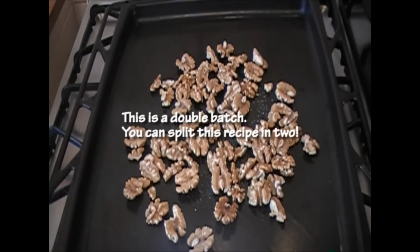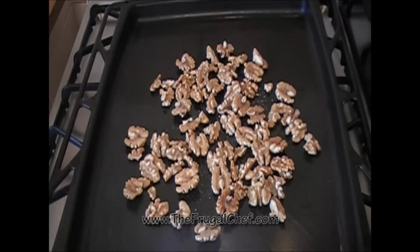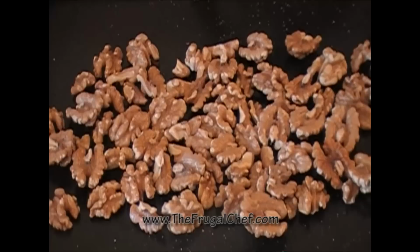Let's make this. I have a cup and a third of whole walnuts here. This is about 130 grams. I'm going to put this in an oven at 350 degrees and we're going to toast these for about maybe 6-7 minutes so that we can get those ready for our cookies. Be very careful not to burn them. You might want to shake them once in a while. They will burn fast, so be careful.